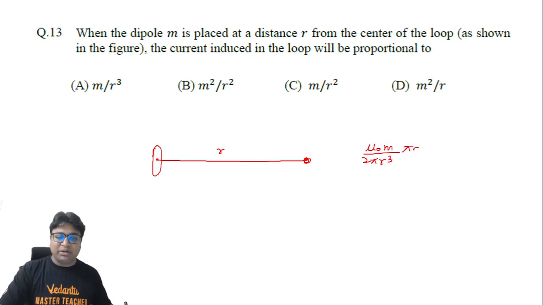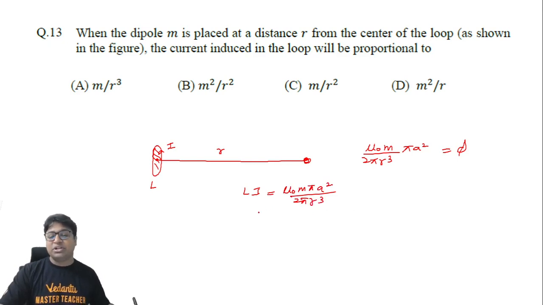Now if I multiply it with pi a square, of course we cannot simply multiply with pi a square, but it would be some factor of area. To keep things simple, let's consider a as very small and simply multiply it with area. So this is the flux passing through this loop, and the current in this loop will develop so as to make sure that the flux doesn't change. If the self-inductance of the loop is L, which is a constant depending upon the dimension of the loop, then Li must be equal to the flux, which is mu naught M pi a square by 2 pi r cube.